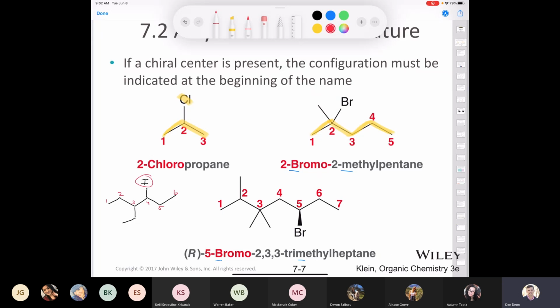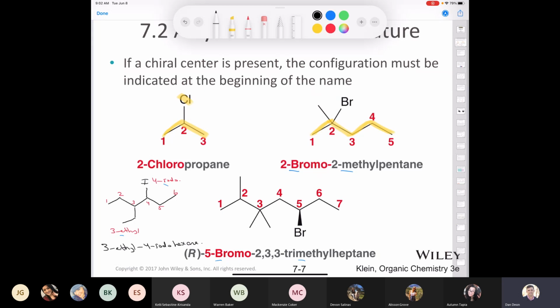Remember, the iodine doesn't take any special precedence. It doesn't take precedence over an alkyl group. So we have a 3-ethyl, right? And then we have a 4-iodo. And you might be thinking, well, why didn't you number the compound going this way? 1, 2, 3. Because when you have a tie like this, you go in alphabetical order. So E comes before I, and so the compound here would be 3-ethyl-4-iodohexane, okay? And that's just a specific example to show you that the halogens don't take any special precedence.